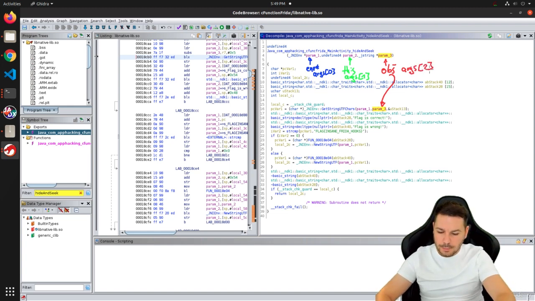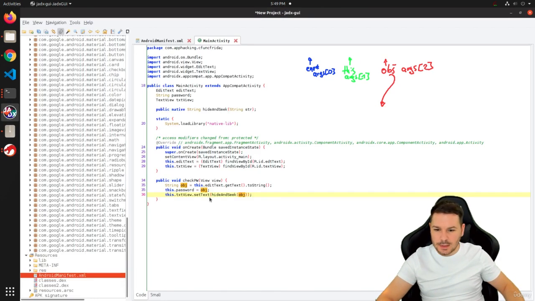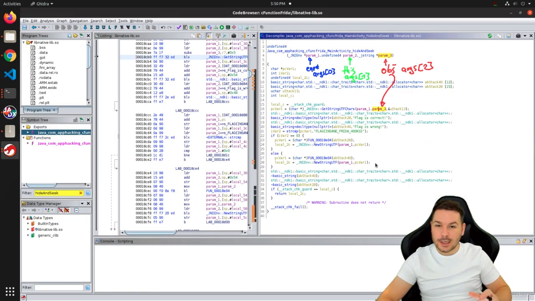Okay, if we're going back into the NDK function on the Java side, we can see hideAndSeek has only one parameter, which means this is our object, our args2, because the environment pointer and this object are not listed over here, but they exist on the NDK side. All right? Nice. We have already identified our parameter that's being used over here.